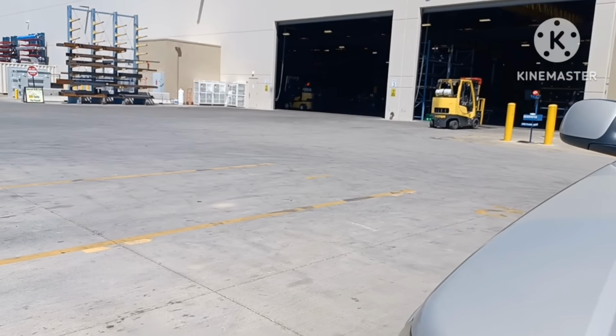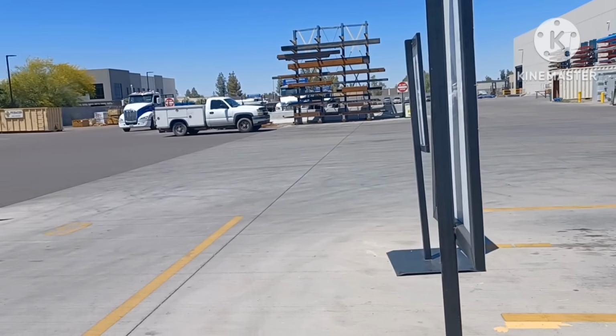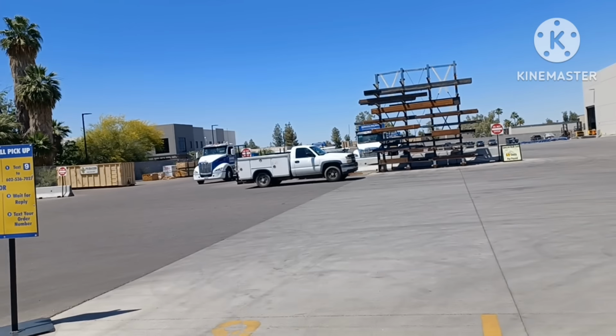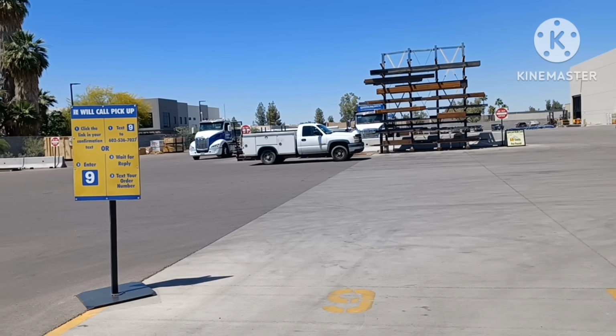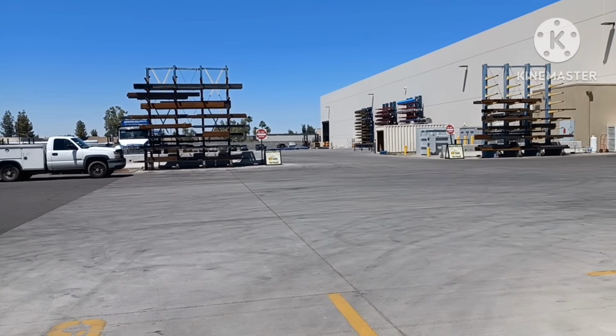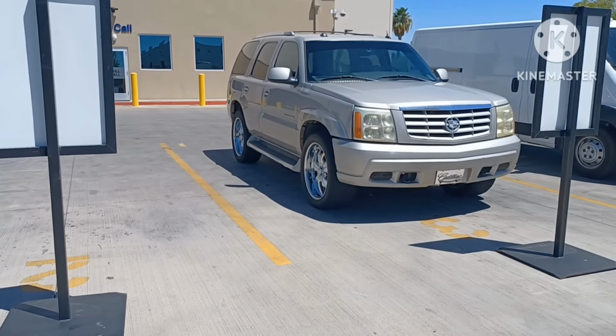Yeah, so that's the warehouse the steel's got to come out of right there. Like I said, I'm rolling an Escalade. Everybody usually comes up here with 18-wheelers and huge metal supply trucks. They got those big trucks over there. They said if I kept them at 20 feet, they'd have to use one of those big trucks to bring it to my house, and I would need a forklift to get it up. I'm like, yeah, I don't have a forklift. It's like, well, for another $100, we can. I'm like, no.